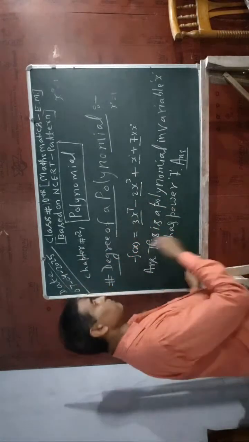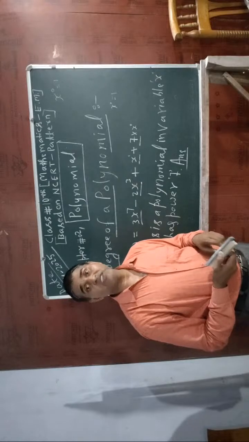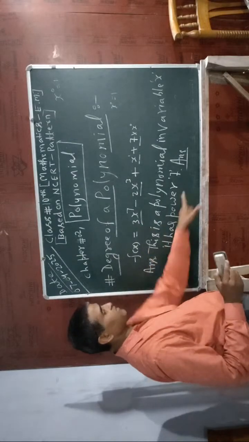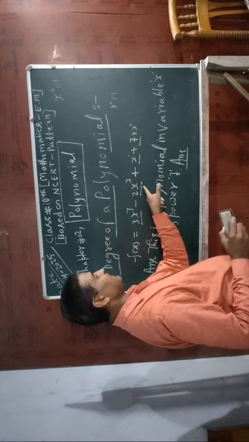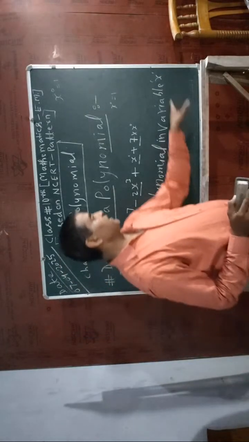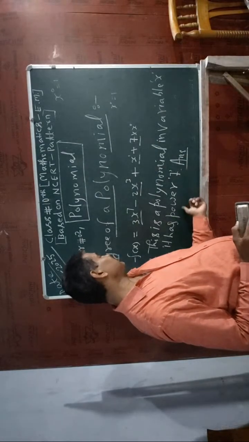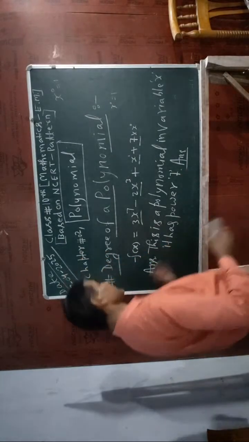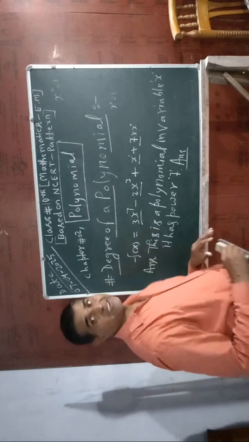Okay, so I am going to erase this one, and I am going to write another polynomial, and you give me its answer. Maximum power is 7. I have written the maximum power 7, and this is a polynomial in the variable x. Therefore I have written this is a polynomial in variable x, and it has maximum power 7, so its degree will be 7. Okay students, I am going to erase this one and write another example, and you give its answer.